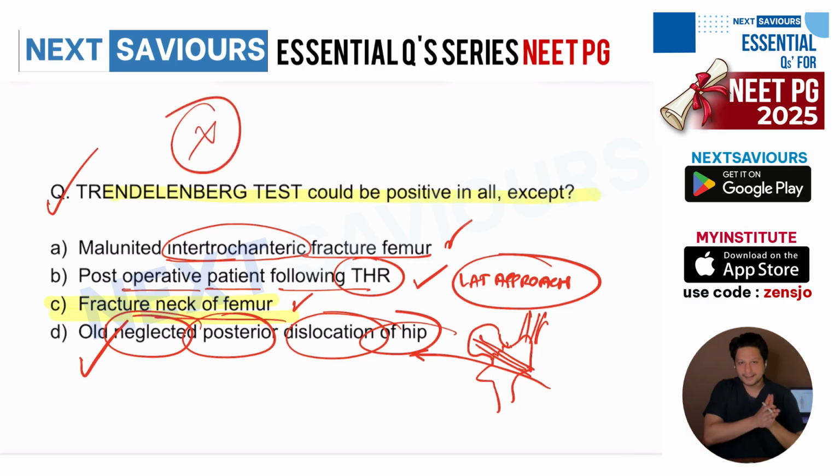In order to perform the Trendelenburg test, the patient has to bear weight on the affected limb. That is the first prerequisite. If the patient is not able to bear weight on the affected limb, then there is no point in concluding the Trendelenburg test because the patient is having a fractured neck of femur. How are you going to compare it with the neglected posterior dislocation? Because here, despite having all the abnormalities, the patient is bearing weight. But in case of acute fracture neck of femur, he is not able to bear weight. So these are the second generation questions related to the Trendelenburg test, where obviously you have to use your conscience in order to mark the answers based on the background of understanding what the Trendelenburg test is.